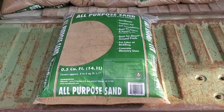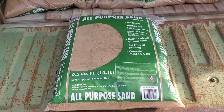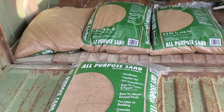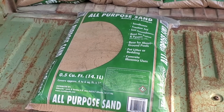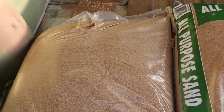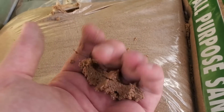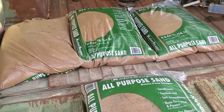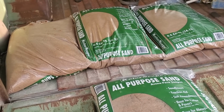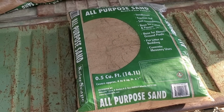Let's see why. So this pressure washer sandblaster uses regular, ordinary sand. Mainly sand for sandboxes. I've been told that you're supposed to use the play sand. They didn't have any. They just had this all-purpose sand. Here's the problem. The hardware store where I got it from stores it outside. So every single one of these bags was full of moisture. Yep, the sand is wet. And based off extensive YouTube research, this sand needs to be dry in order to work. So unfortunately, I've got to dry this sand out. Which is ironic considering I'm about to mix it with water at a high pressure.